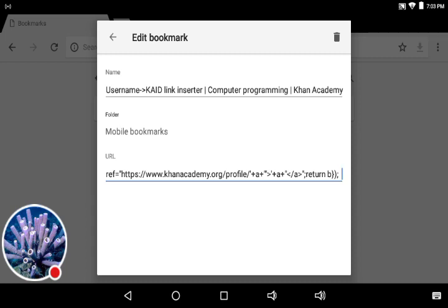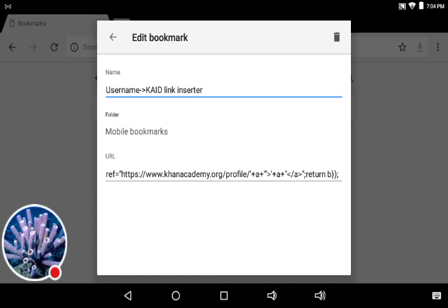We do want to change the name here. So I'm going to tap up to name. And this was the name of the page that we bookmarked, which of course that's no longer applies anyway. But it does happen to have the name of the bookmarklet as well, so I can just take out part of this and it'll make sense, because this is the username to KAID link inserter. Now there's a little tip I'm going to give you later about this name, because it'll make it easier for you to invoke your bookmarklet later, but for now we're going to just leave it at that. Username to KAID link inserter looks good.